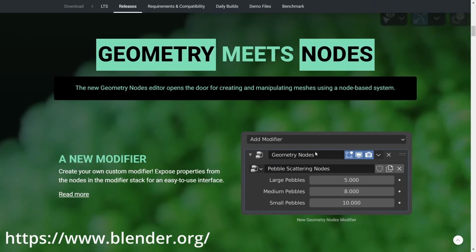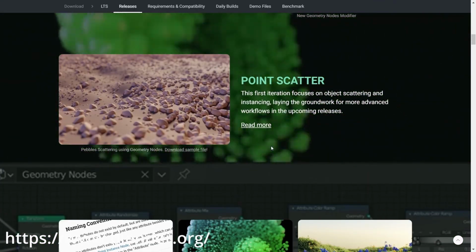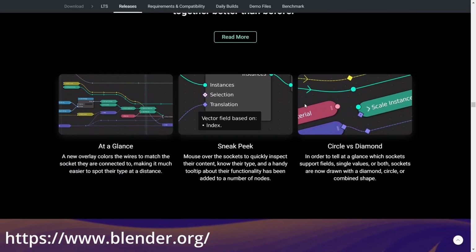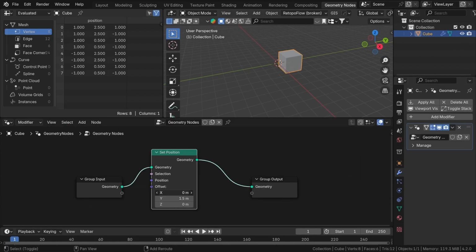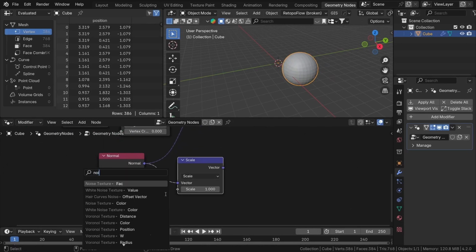The Blender Geometry Nodes system was introduced in Blender 2.92 and had a major rewrite in version 3.0. It is a node-based system similar to the shader editor that allows users to interact with geometry in a non-destructive, procedural way. What do I mean by non-destructive?